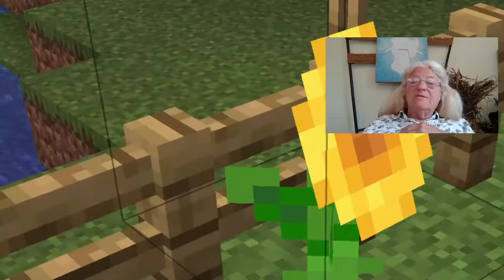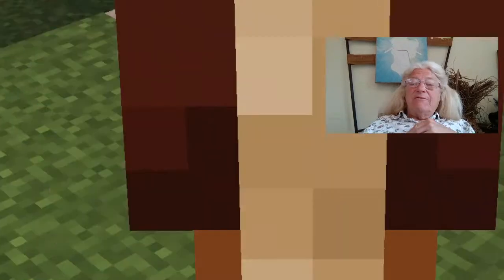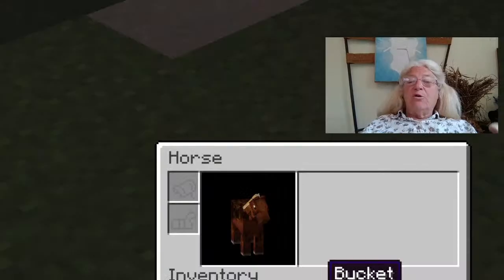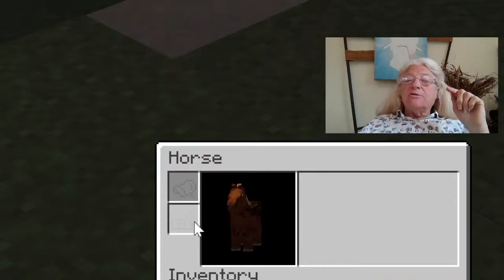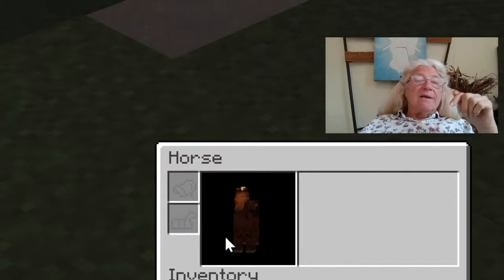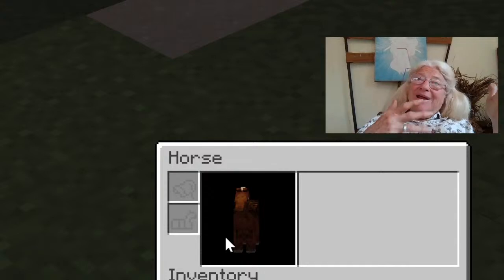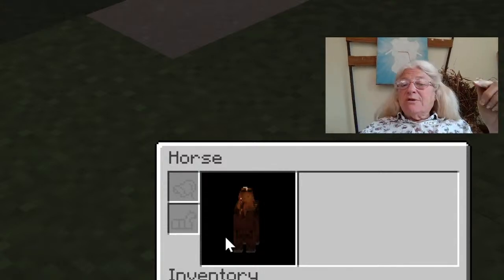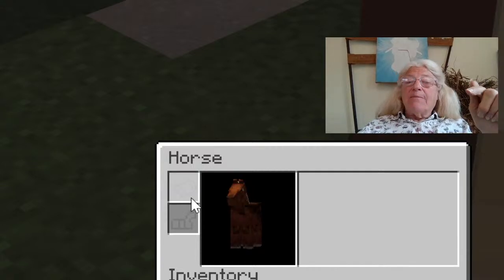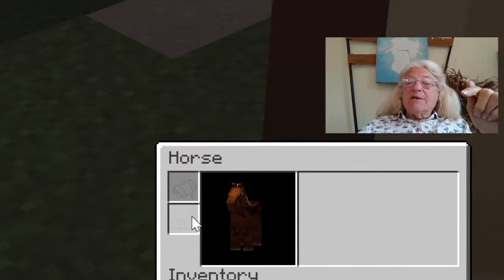Hi. Do I have a saddle for you? I think now if you click your E, instead of seeing your inventory, you see the horse's inventory. Now he usually would butt you off, but you have to keep doing it, and then after a while, hearts come up. But I never see these hearts. I don't know. They don't show up on mine. Anyway, so this is a horse, and if you look up here at the top, there's a place for a saddle and a place for armor.